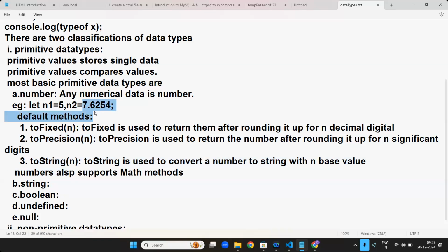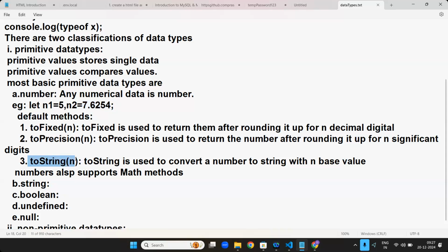It will count two digits from the starting, not after the decimal. toFixed will check only decimal digits. toPrecision will check total significant digits.